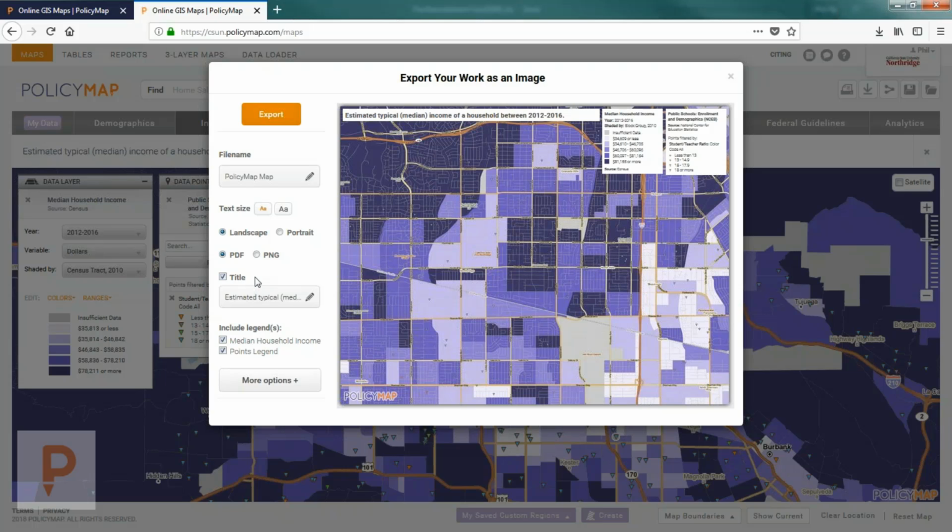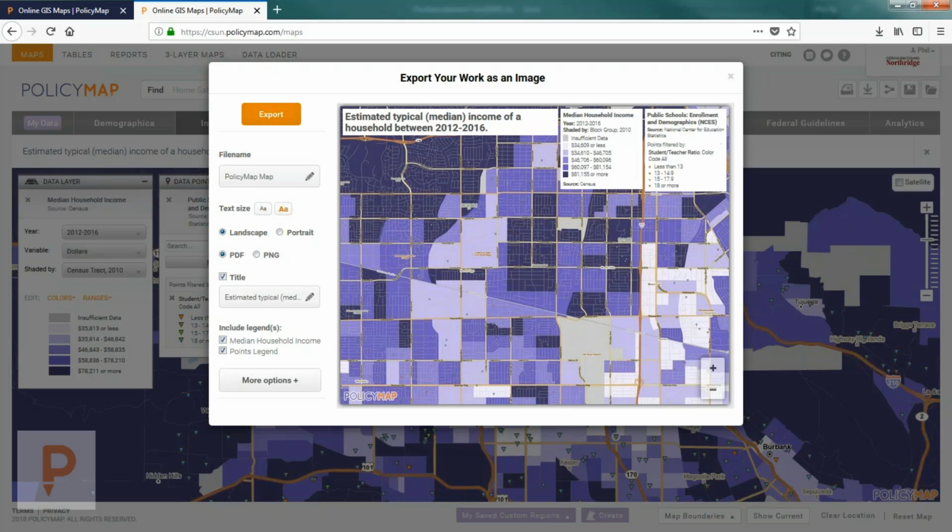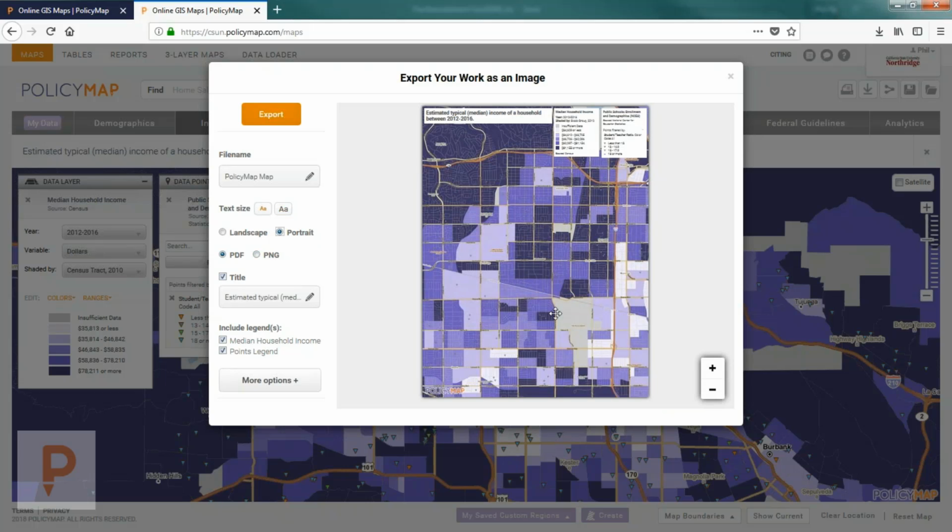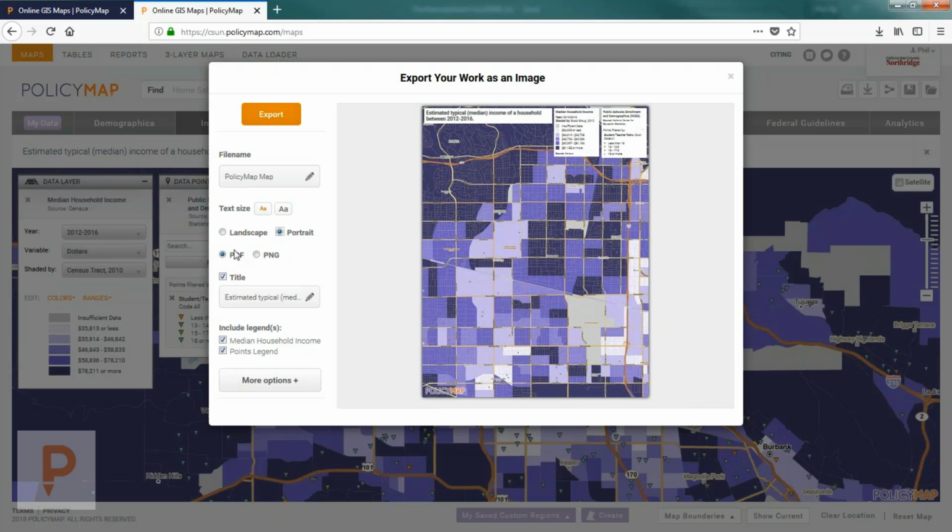On the left-hand side is the ability to customize the export a little bit, things like increasing the font if you wanted to, changing the orientation of the map, so that way if your area that you're working in is much more vertical, you have the ability to control that as well. The formats are really simple, just again, how you want to use it. The PDF is probably a much more traditional way to use an image. This allows you to attach it to an email or just print something out directly. Whereas the PNG is a bit of a graphic file, so that way you can copy and paste it into a Word document or a PowerPoint, or still print it out as well and also attach it as an email.